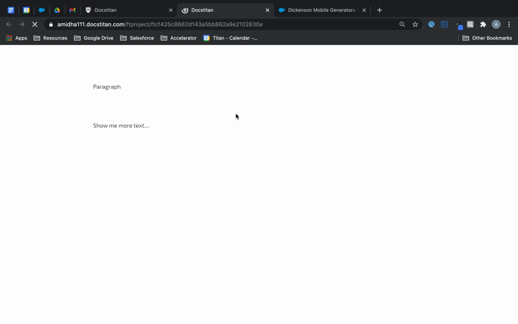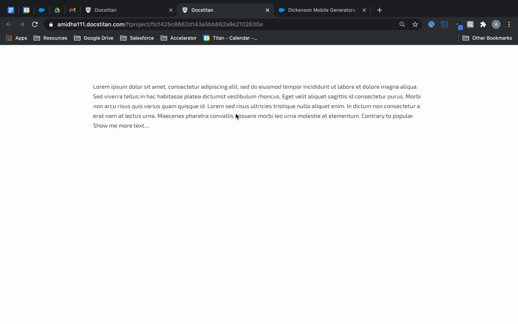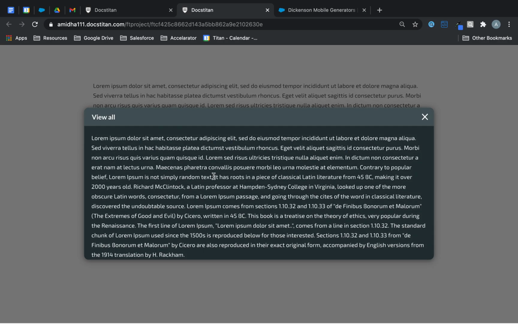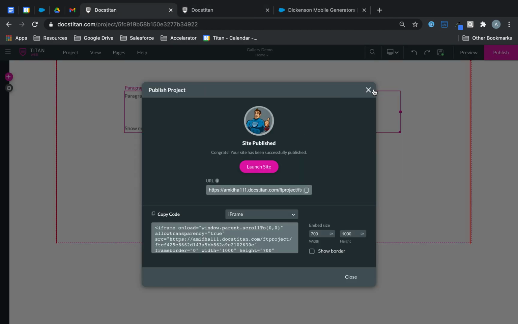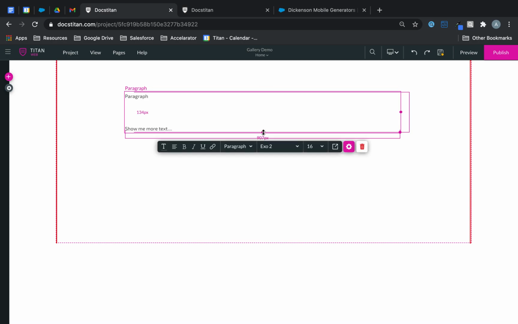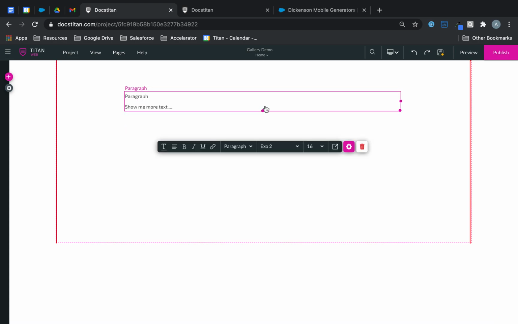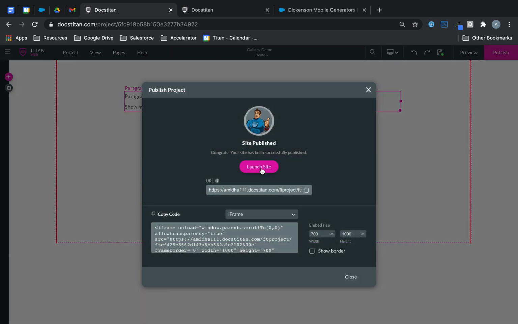Now notice this, when I've published it, you can see there are a few lines. It's all good, but the rest of the text is quite hidden. And if I click on this, show me more text, you can see we bring that in a modal for you, so you can read through the rest of the text at your convenience. And that's really what ellipsis mode is. And you can even set it up to show them just one line, really, if you want, at the end of the day.